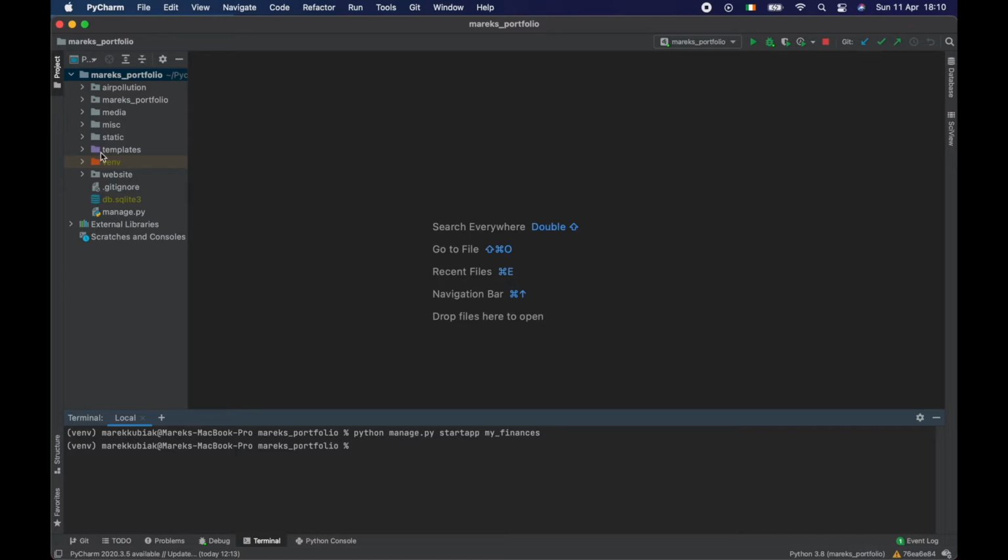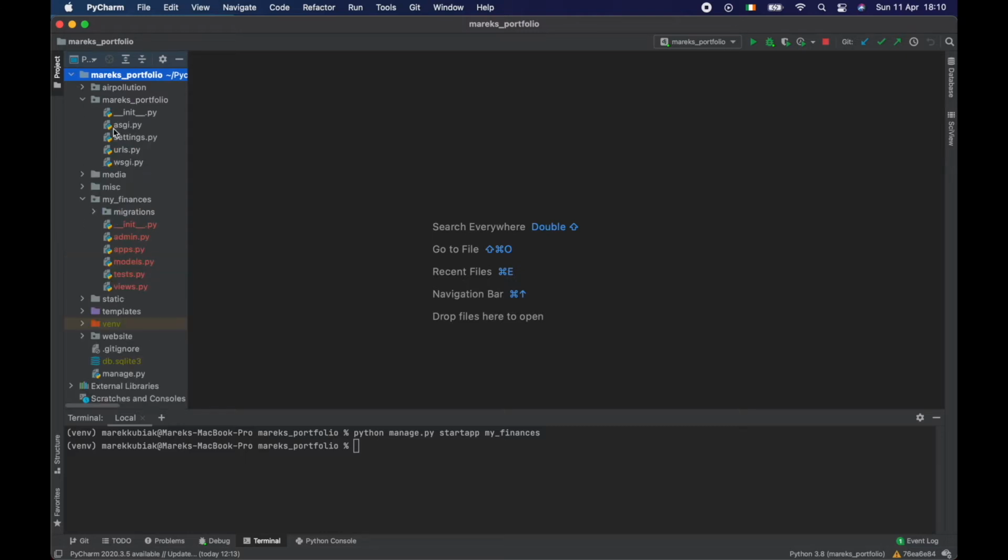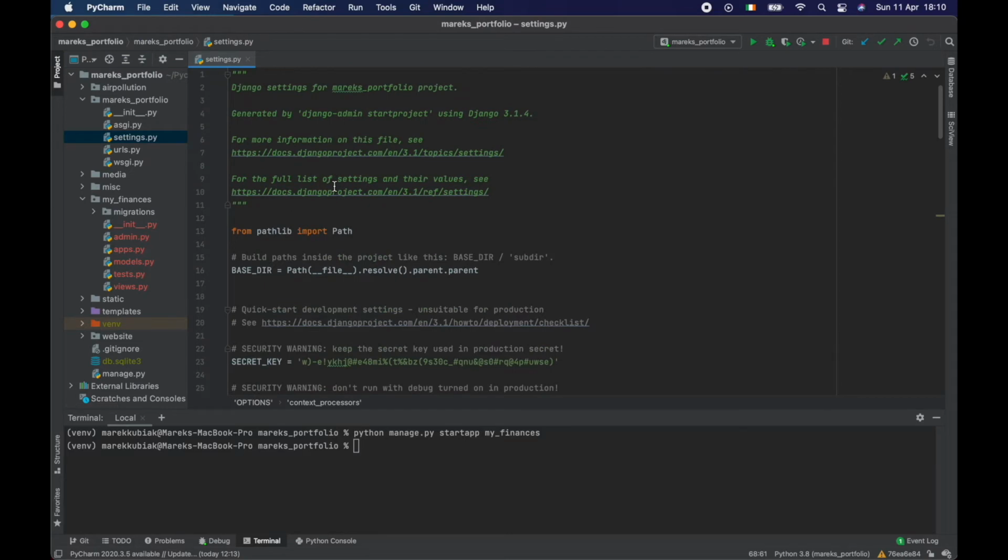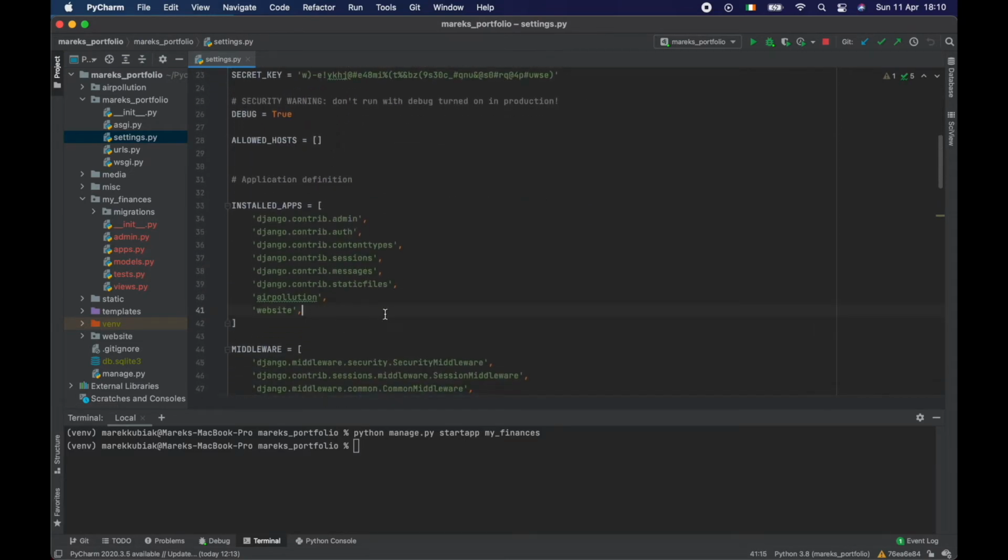Okay, so let's go to our My Finances. Let's just refresh here. Okay, we have our My Finances. The first thing you have to do every time you create a new app is go to settings and add it in here. So myfinances, and I just want to keep it alphabetical, so A, M, W. Cool, that's done.